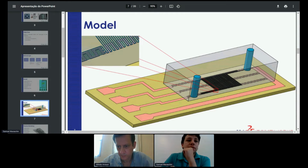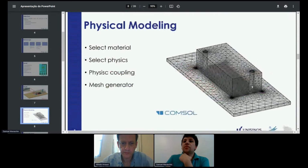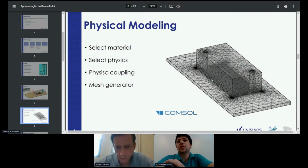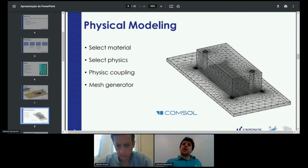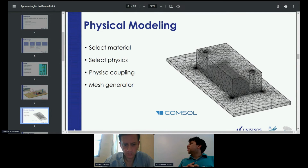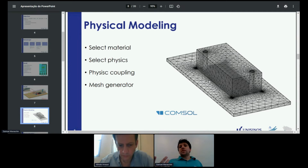Basically, I started with physical modeling, where I set up the material selection to be able to simulate the device in the software. I selected the physics that I would be using, such as Joule effect and fluid dynamics. After that, I coupled those physics to see the combination of both of them working together. And lastly, I generated a mesh where at each point of this mesh a value would be calculated. In my case, this value was a temperature.